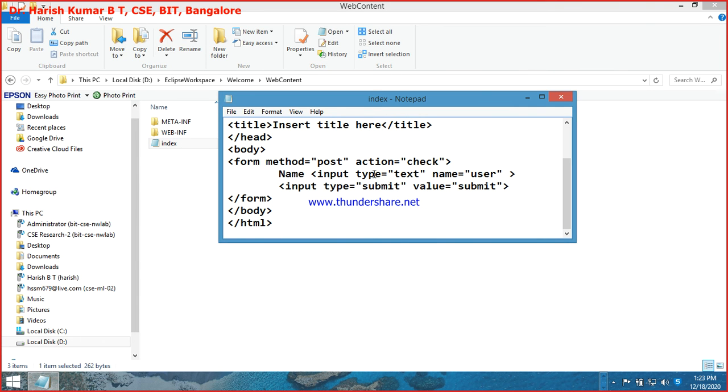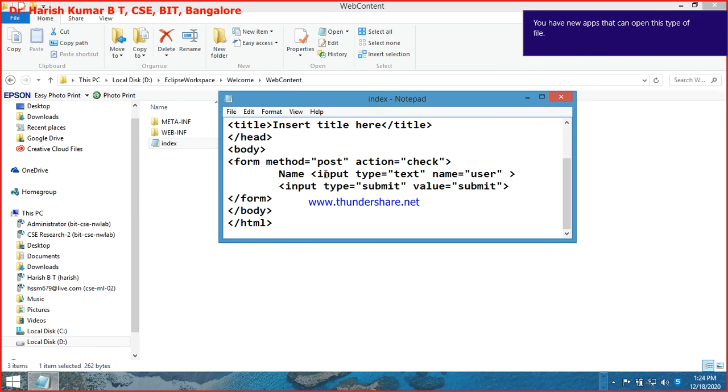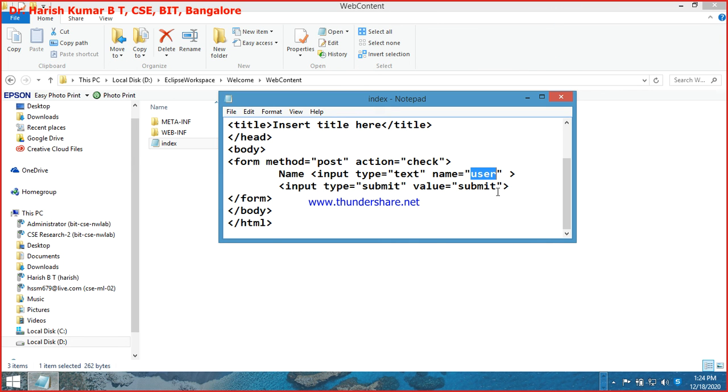Okay, I have a text box here, and the name given to that is user. Now I'll go for finding it by user, and then another one is submit. I just minimize this.